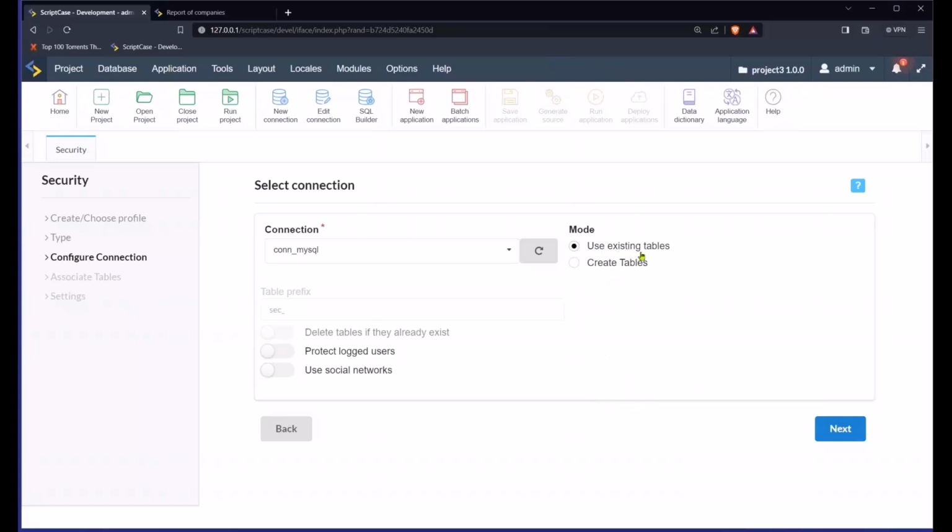So we will use our pre-existing tables, and here I can, of course, if I choose to create new tables, have also the option to delete the tables if they already exist. And I do already have them. As some of you may have noticed, I do actually have an error when I go create those tables. That seems to be just me, so I wouldn't really worry about that too much because on another server it's working beautifully. But in today's live session, the main idea is that I also show you how to deal with your old security.